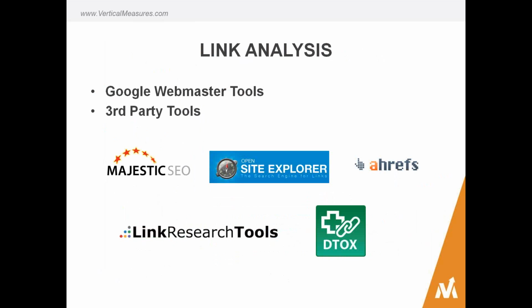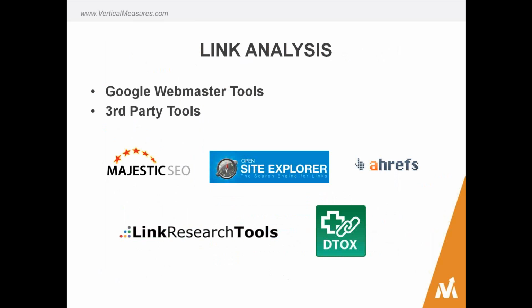I want to talk about real quick the link analysis, and we're going to talk about link analysis followed by link removal, disavow links, reconsideration requests, and then go from there. So Google Webmaster Tools is the first bullet point on this slide. I want to emphasize that if you're only relying on third-party tools, then you're at an extreme disadvantage.